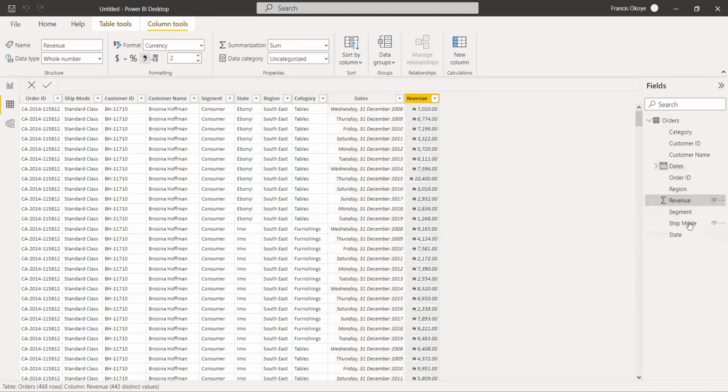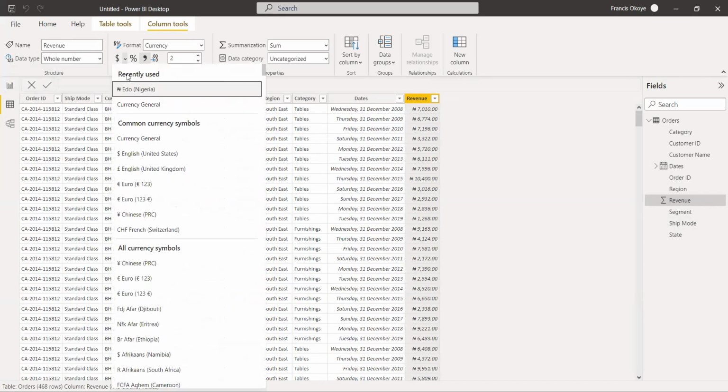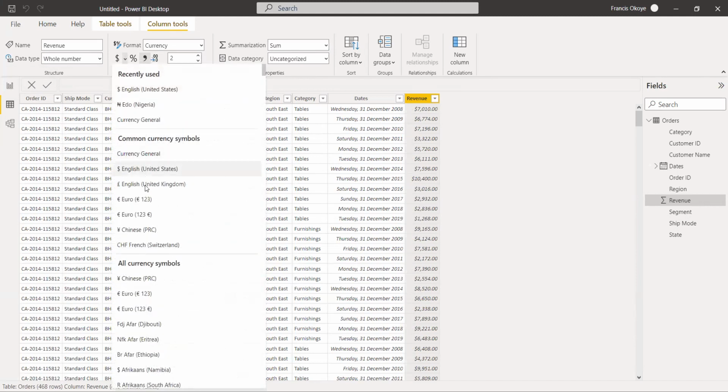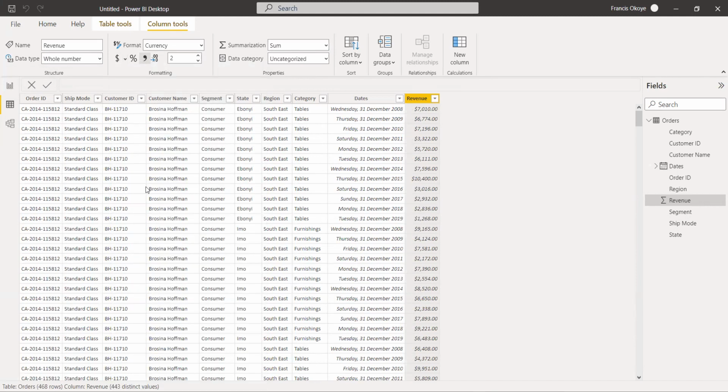So you see, I'll click on the revenue, right? The same way, remember that this data type already holds number. So what I just decided to do is put the currency there. If it's dollar, I'll switch it to dollar. If I want to put pounds, I'll switch it to pounds.